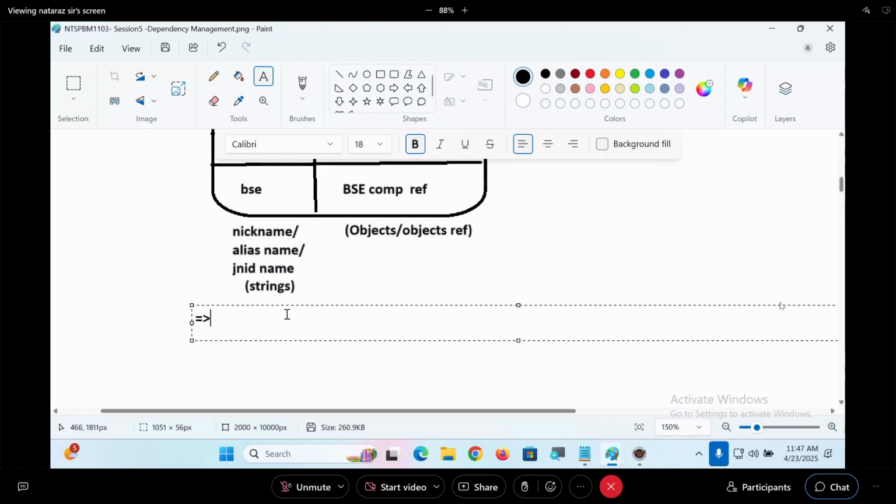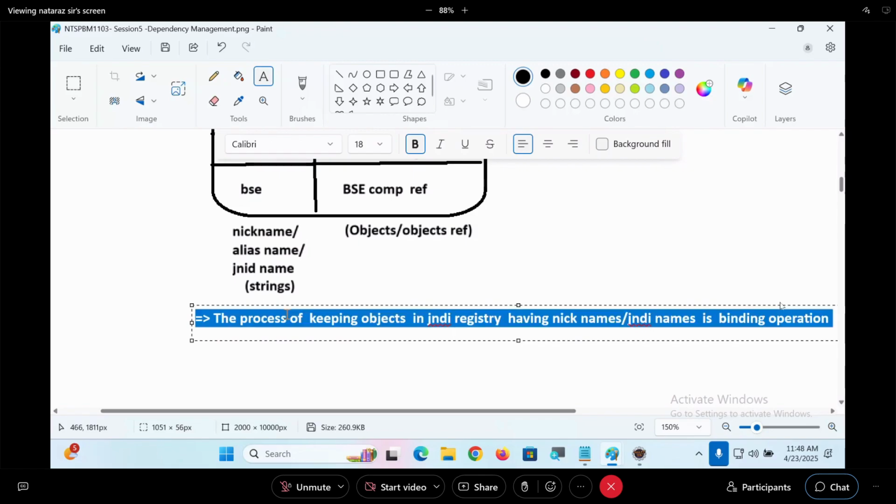Fine. Okay, guys. Shall we go back to the subject now? The process of keeping objects in the JNDI registry. The JNDI registry has nicknames or JNDI names. What operation is that called, guys? Binding operation.